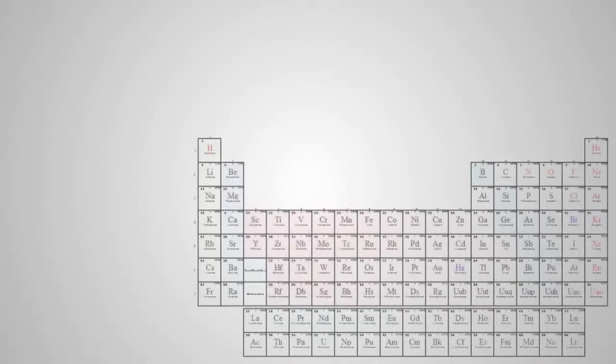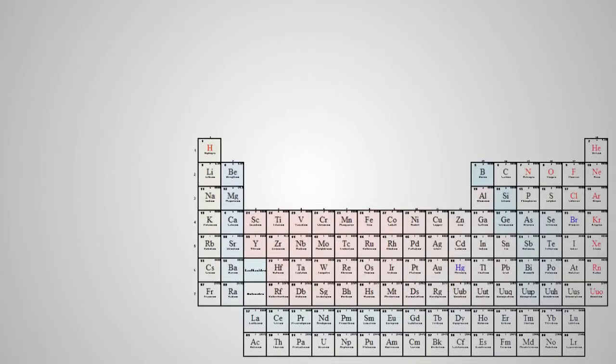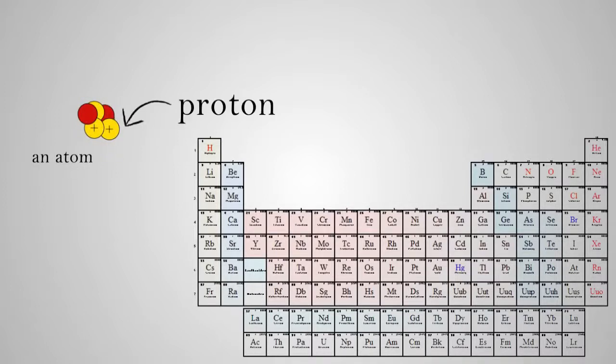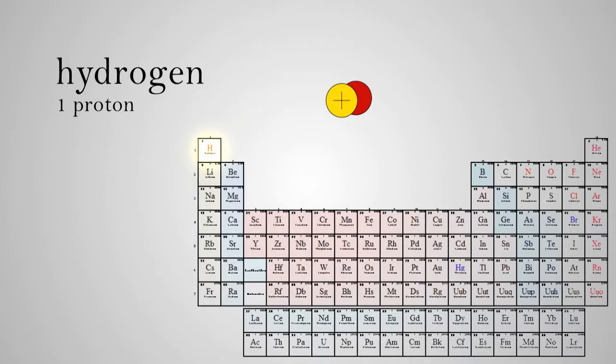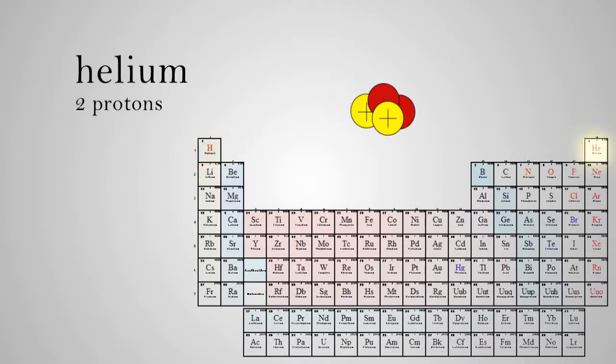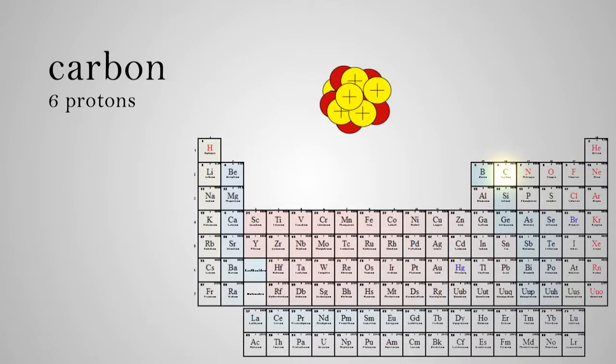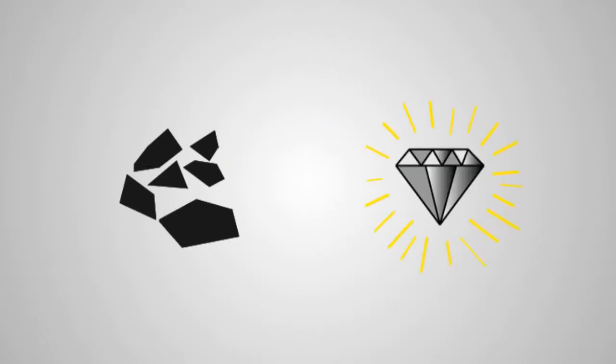As the universe cooled, atoms formed. It all became dark because there were not any stars yet. All the stuff in the universe is made of atoms. There are a little over 100 different types of atoms called elements. Atoms are different because of the number of protons they contain. An atom of hydrogen has 1 proton, and a helium atom has 2 protons. An atom of carbon has 6 protons. We find carbon in coal and in diamonds.